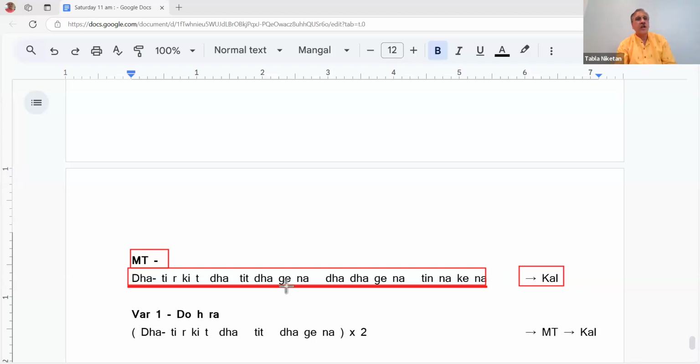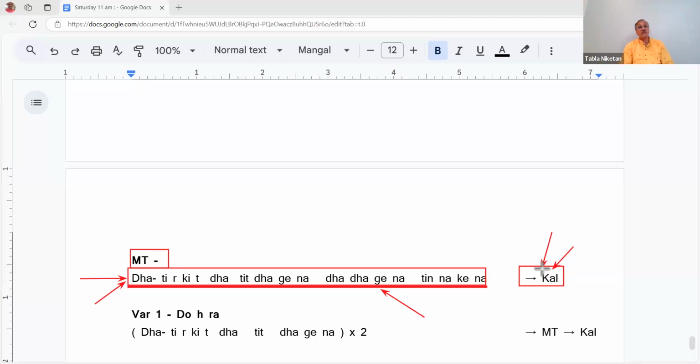So basically, make sure everybody is listening, you refer to this line as a reference, and then on the fly you create a kal or khali looking at this line. The kal or khali is not written here, so you need to create it on the spot, considering the reference of only this line. So this one line is your point of reference to create the kal or the khali on the fly, at that instant. Is that clear?